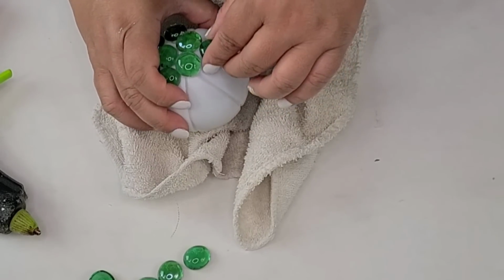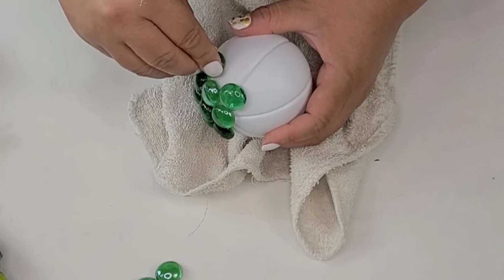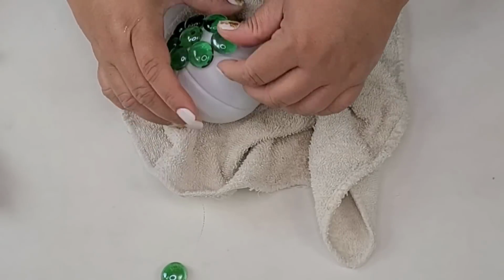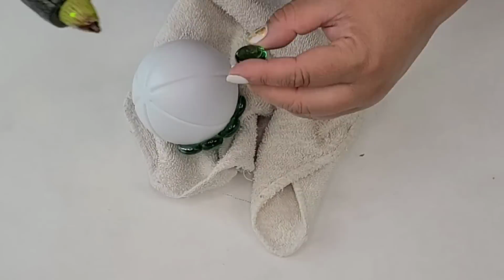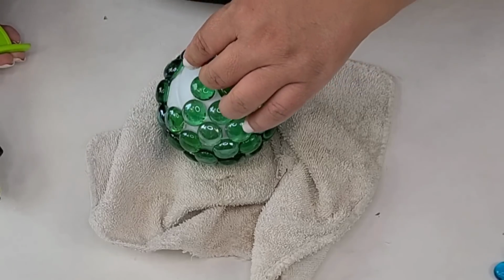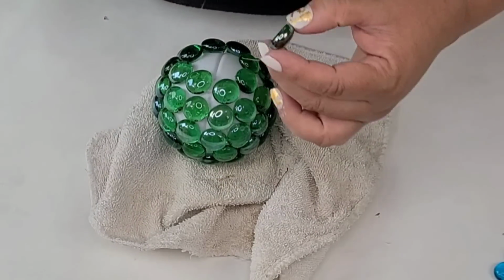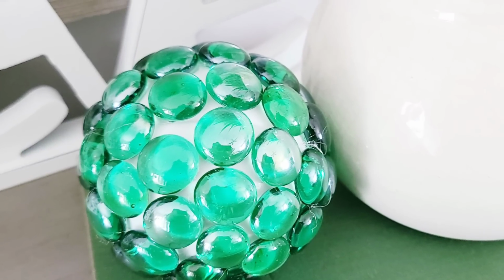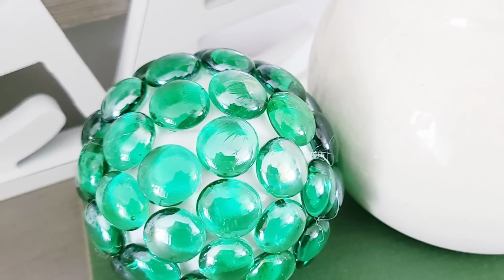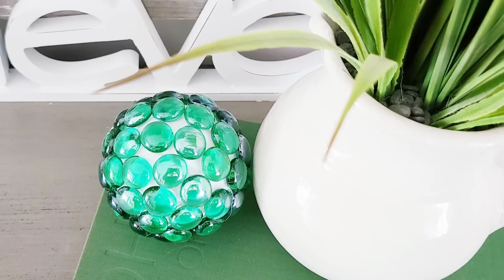But what I'm trying to make here is a sphere that you can use for decorative purposes. You can put it near your decor, you can put it inside a vignette or maybe a tray, whatever it may be. I see these all the time in magazines, and they even have some that are wrapped in fabric, some are wrapped in rope. They're very beautiful, and I thought, why not? Let's try it with the pebbles. And I think it turned out super cute. Now, I wish you didn't see the white, but because it's white, I think it still works. But let me know what you think down in the comments.